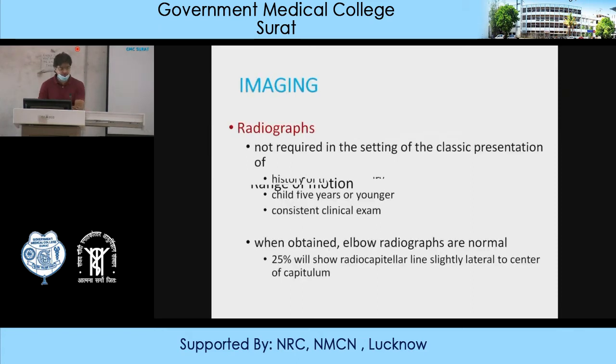If we see imaging, radiographs are usually not required in the setting of a classic presentation with a history of traction injury, if the patient is a child 5 years or younger, with a consistent clinical examination. When obtained, elbow radiographs will be normal. So, this is not indicated usually. And if it's obtained, then 25% will show the radiocapitellar line slightly lateral to the center of the capitulum.